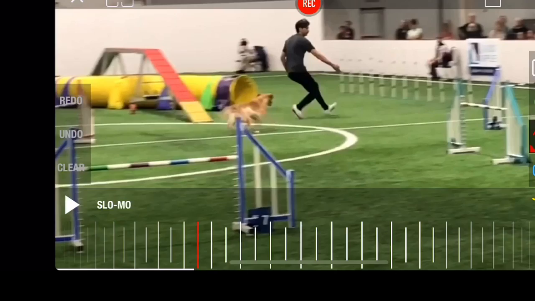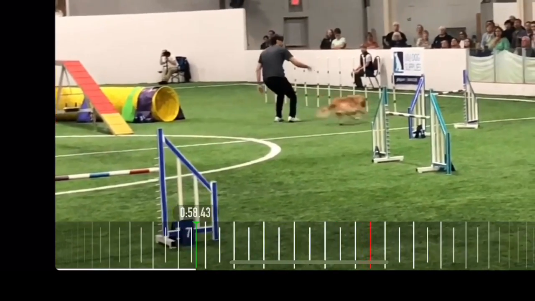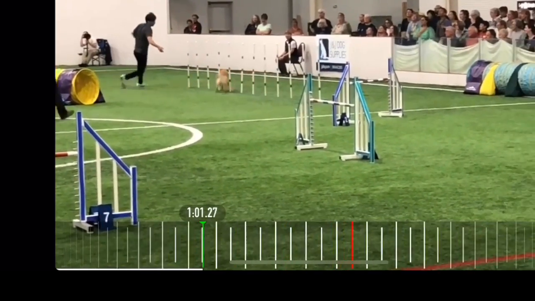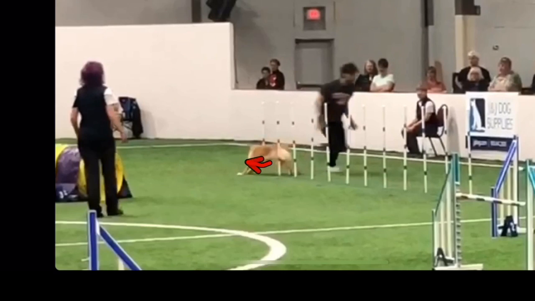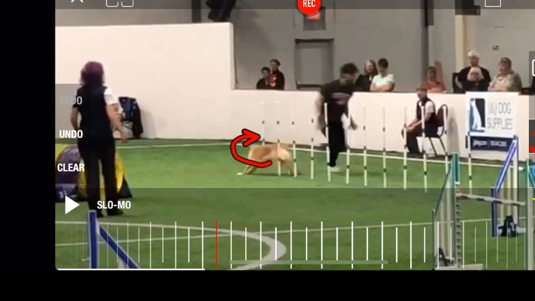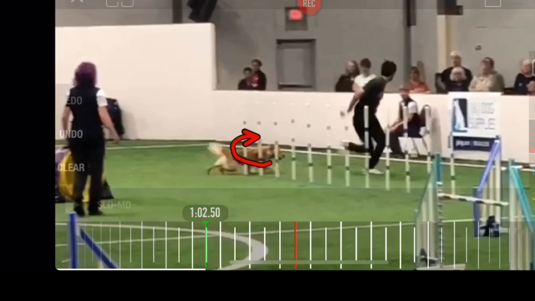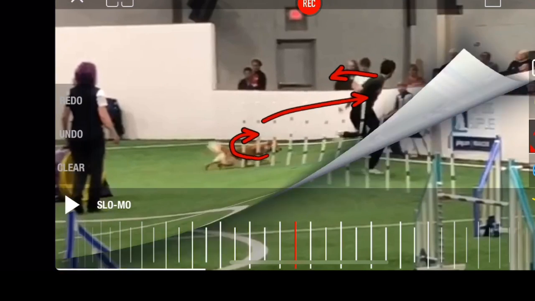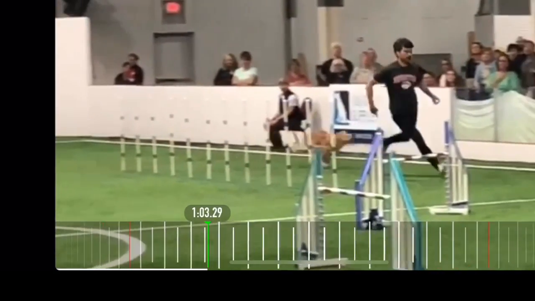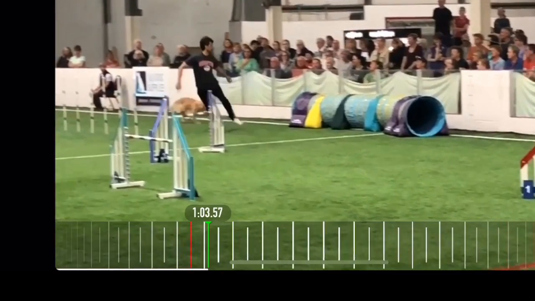So exact same thing. You have to set this line. Once the dog is in and weaving, I'm going to come around. And again, as the dog is exiting this one, she already knows what's next. I'm looking over my left shoulder. It's a blind cross. So she's going to come to my left and race for whatever's in front of me where I'm running full speed. That's going to be this tunnel.